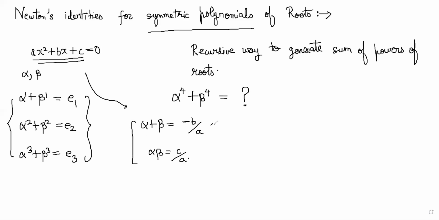But what else can we get from there? We can actually get it, but it might be long. And if it was alpha power 9 plus beta power 9, then there is no nice way to get this, right? So we are going to understand the way in which we use Newton's identity. So let's talk about the quadratic case, right? So we'll start off with quadratics, then we'll move on to cubics, and finally we'll do the nth degree polynomial.